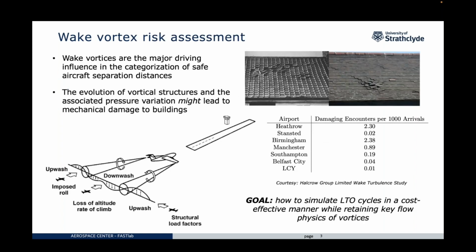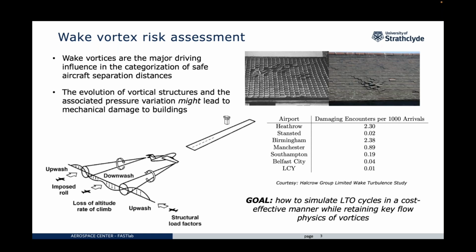So wake vortexes. So why do we care about wake vortexes in general? Well, they're the main factor in the categorization of relative risk to aircraft on final approach and takeoff. And if I just direct your attention to the bottom left graph on the screen, an aircraft encountering a wake vortex system can experience multiple different effects.